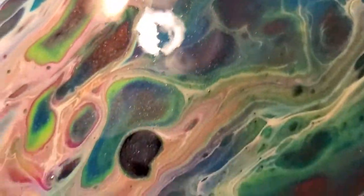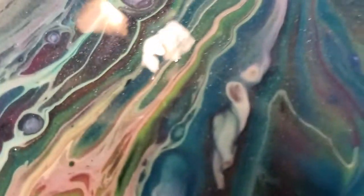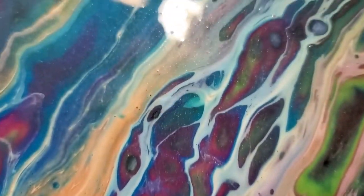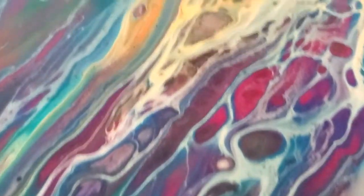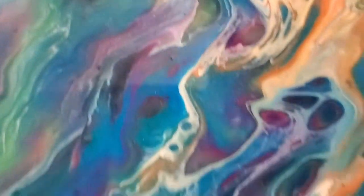I think it's because they don't use silicone. The mixes you use to make blooms don't have Floetrol in them, except the cell activator. That's the reason the bloom mixtures work — the only thing that has Floetrol in it is the cell activator, and so that's why it causes cells. Because Floetrol, silicone, and heat are what make cells. It hadn't been enough for me, so I figured — why not add silicone to your colors and your cell activator? And glue helps with cells, so why not add some of that. Nobody else that I know of does that, but some of them do beautiful work too.